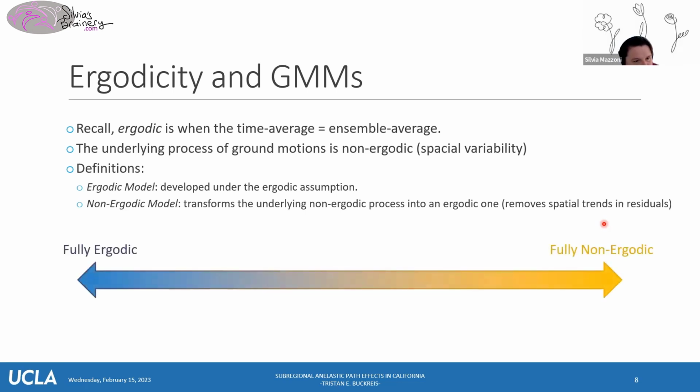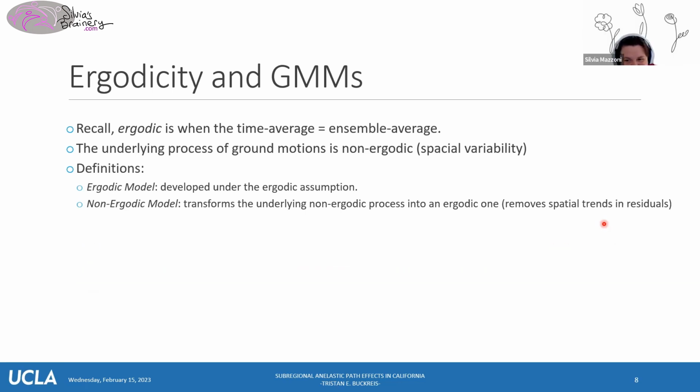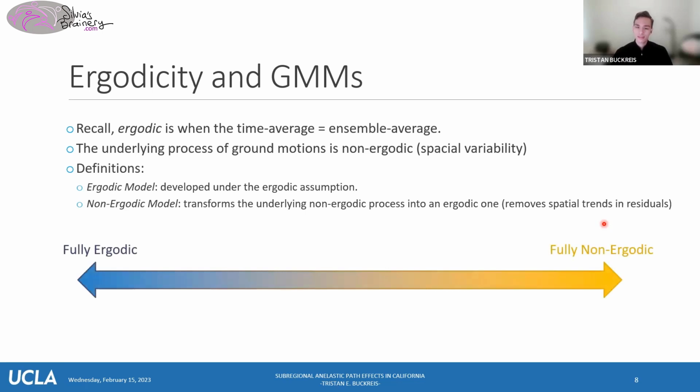Go ahead. I'll let you finish and then I'll ask my question. So then that leads to kind of a big point of this presentation, which is that, in my opinion, ground motion models live on a spectrum between either being fully ergodic, where you use all of the data in the world for one site, or fully non-ergodic, where you pretty much just use data that's only applicable for your site or your scenario to predict it. And then there's a whole spectrum of in-betweens.